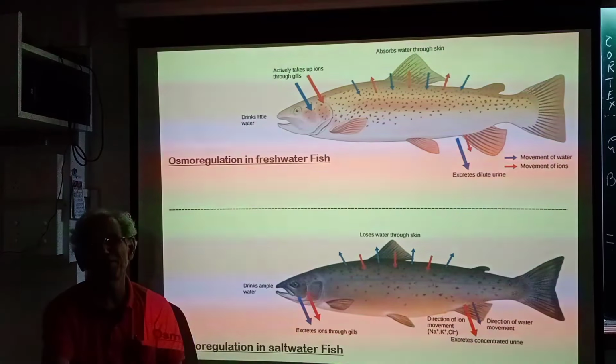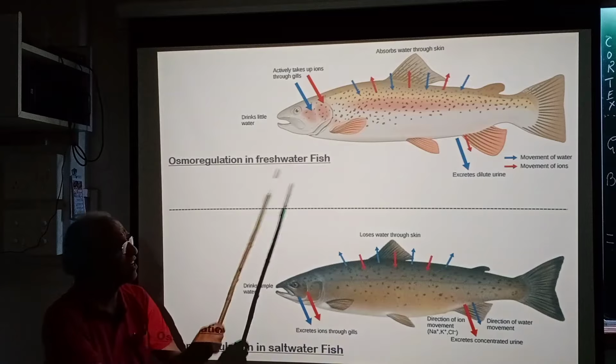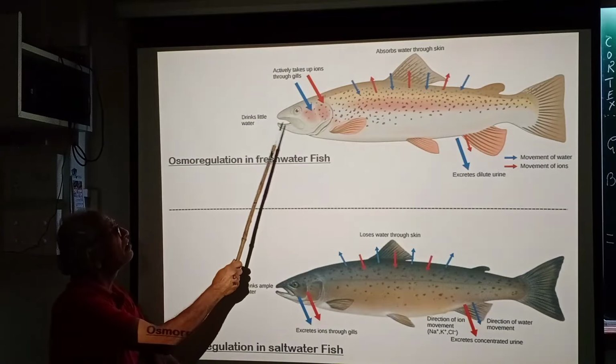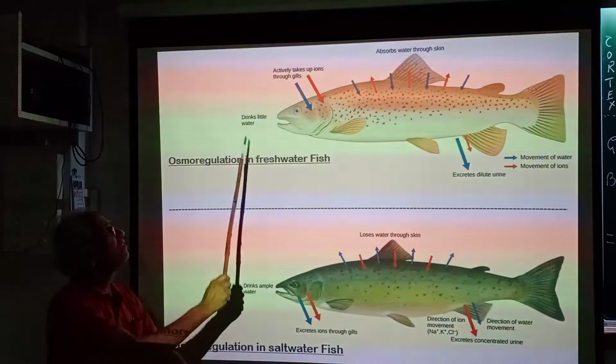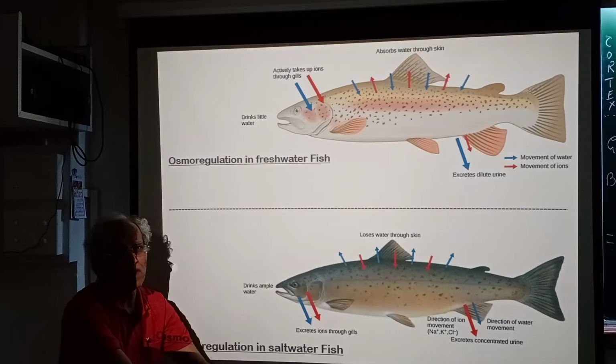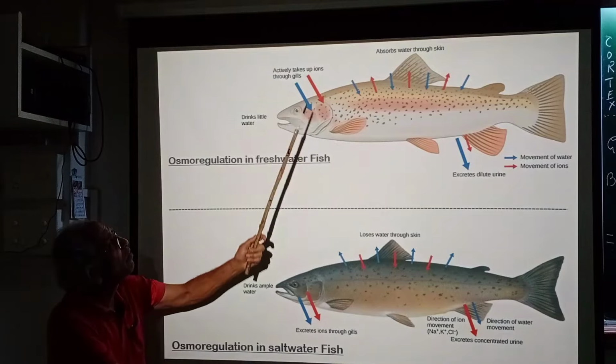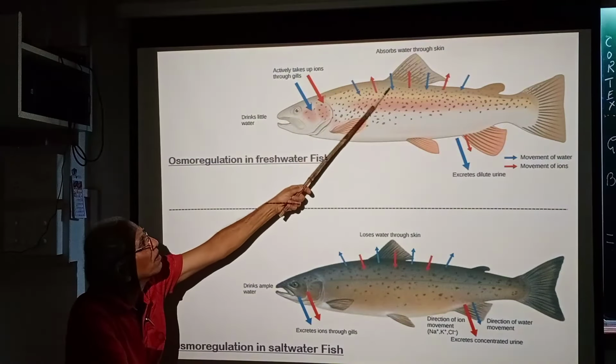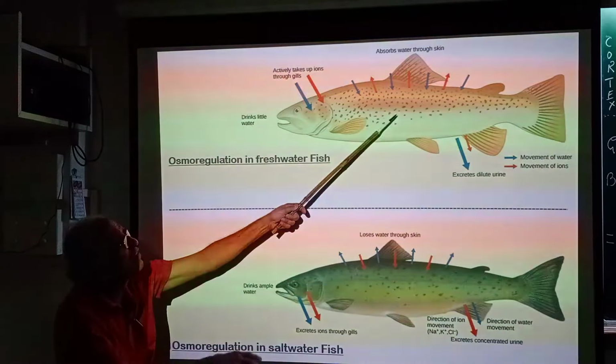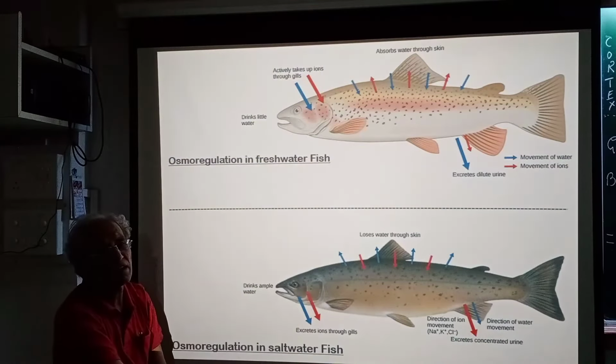So nature has provided them 2-3 tricks. What are the tricks? Understand. Firstly, they don't drink water. Or if they drink water, very small quantity they will drink. Why will they not drink? Because already water is entering into their bodies. Because even if the scales are there, some water can still enter.